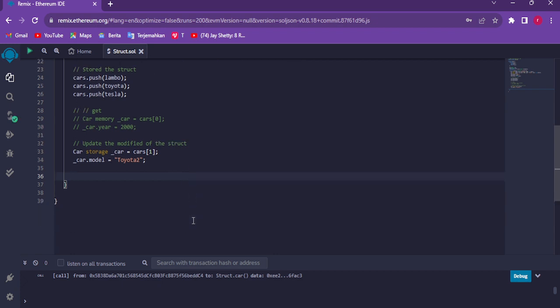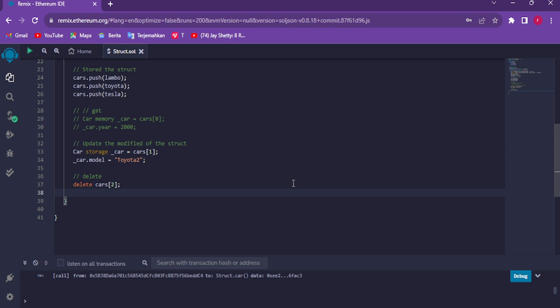The last thing that I'm going to introduce you to is how to delete it. It is pretty easy though. Just type delete and then cars, and then the element of the struct that you want to delete. For example, I'm going to delete the struct at index 2.